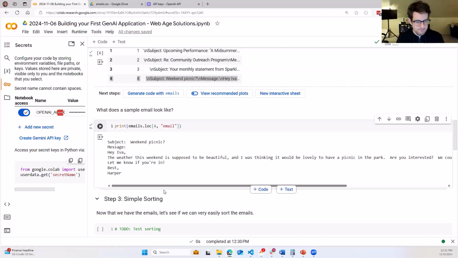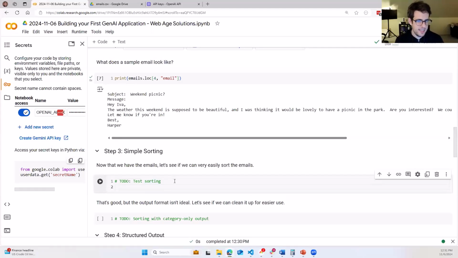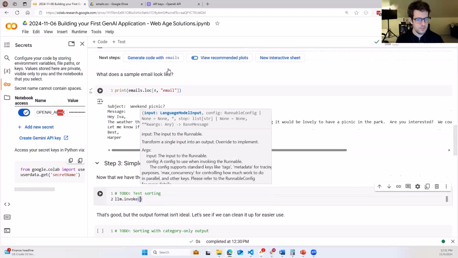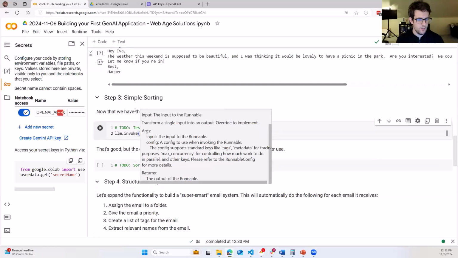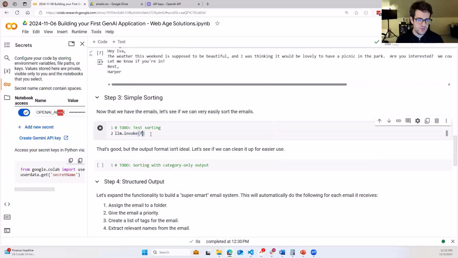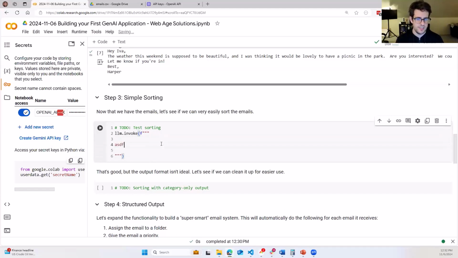So let's see if we can sort this email. To do that, we are going to create a prompt, which we'll send to the LLM. And we're just going to make it the easiest possible prompt. We're going to say llm.invoke. Remember, that's the method we used up above to test it and to call "Hi GPT" up here. And with the llm.invoke, I'm going to use Python's f-string, and I'm going to use 3 double quotes, and that will let me create a multi-line string. So all of this in here is a part of the string.